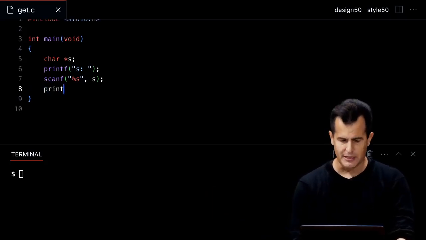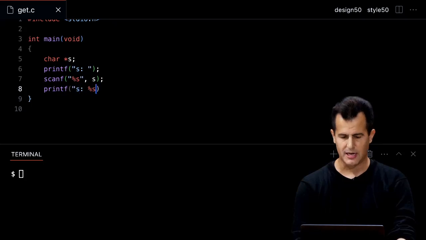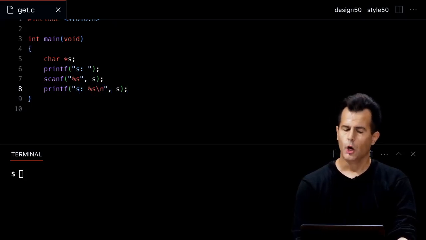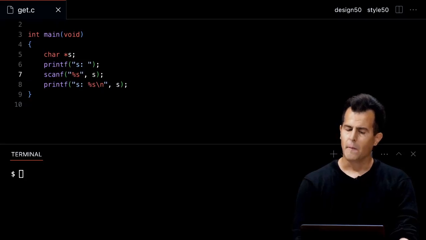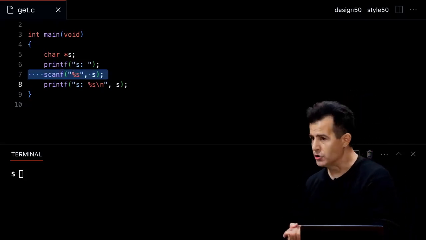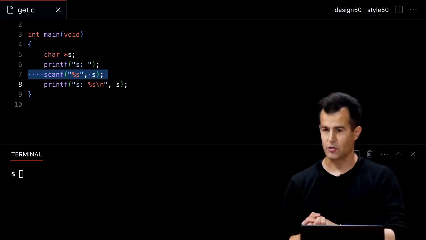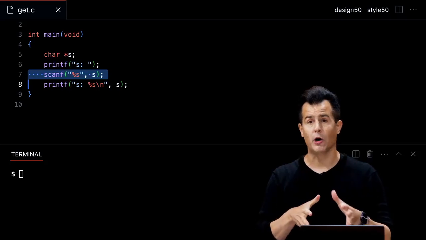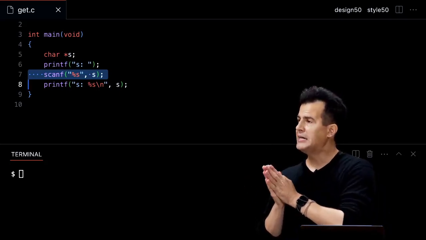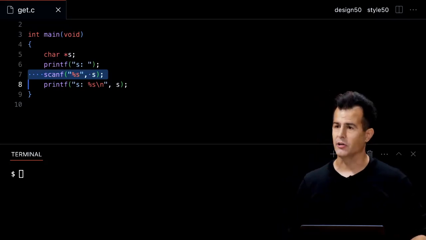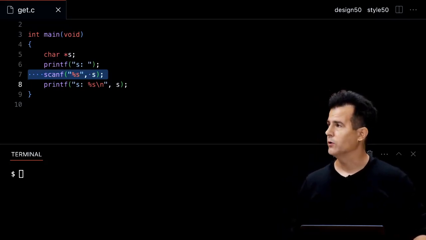But now if I go and print this, I'm going to say s, %s, \n, just as before. So it's the exact same logic, but this line of code is now dangerous. And this is why we give you getString, and this is why more of the world should use libraries instead of doing this. Why is this line of code on line 7 dangerous or undefined, what it will do?